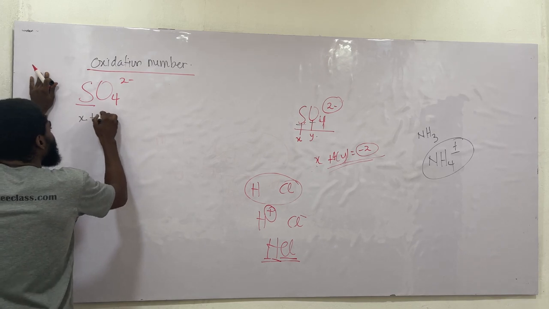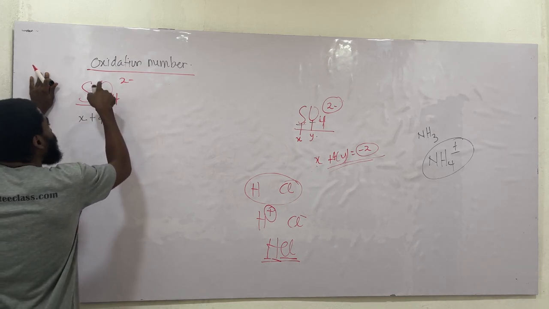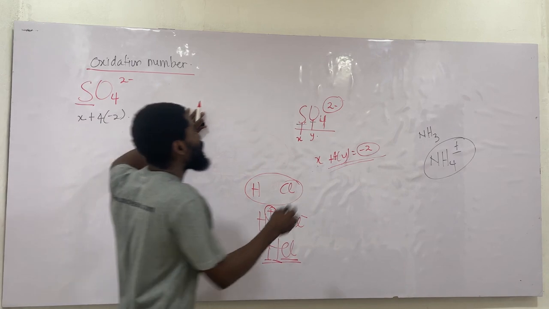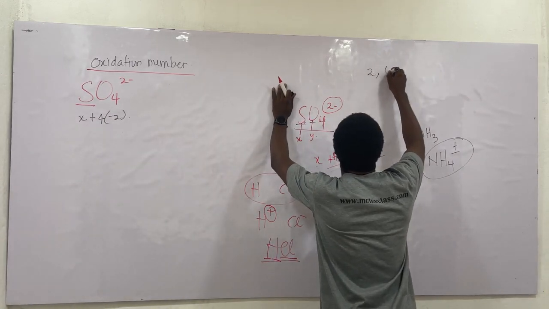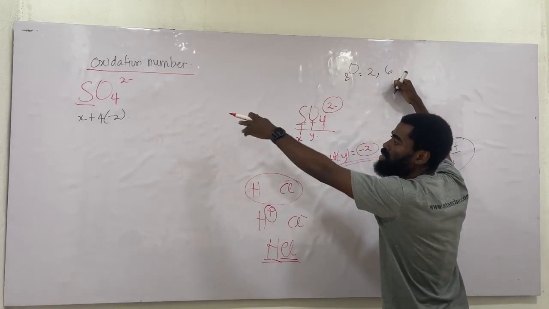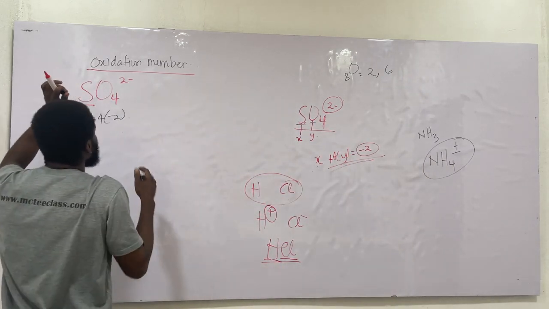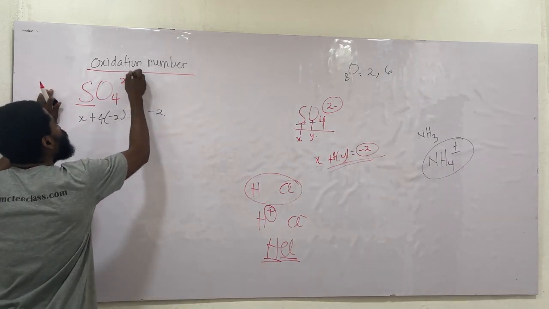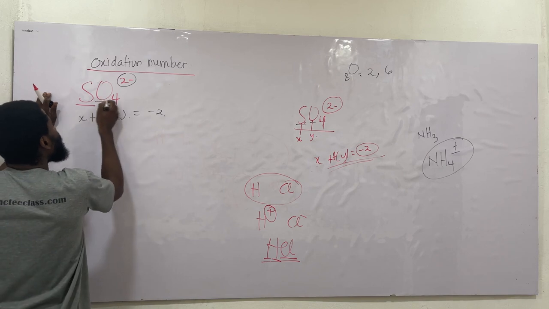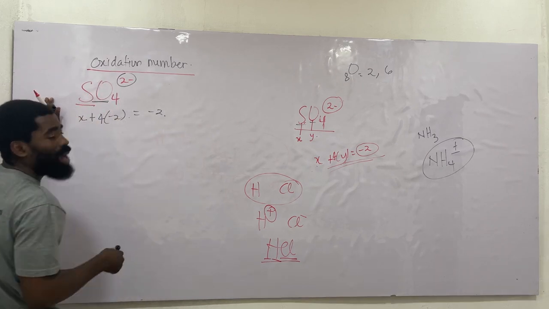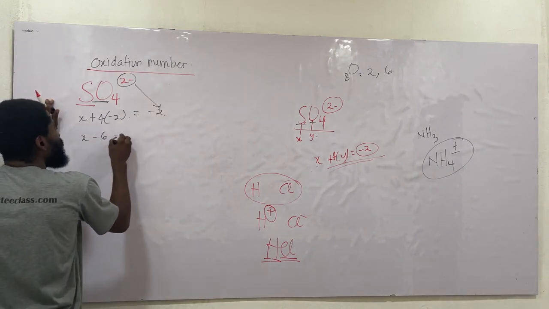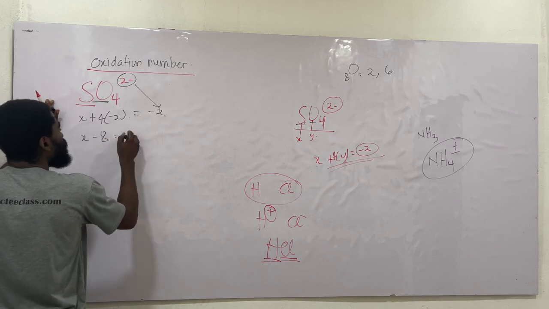So X will be plus, and 4 oxygens, because oxygen is in a compound, and you should know that its oxidation number is 2 minus. How do I know it's 2 minus? When I write the electronic configuration of oxygen, which is 2,6, I know it needs 2 more, so that becomes its oxidation number. So in a compound, I know this. And this should be equal to -2, and this -2 is the overall. Most students confuse themselves; they think this one belongs to this. No. Since this one is from a compound, it brought its 2 minus, but this 2 here is for the overall charge. So let's find X here. This will be X minus 8 equals -2.